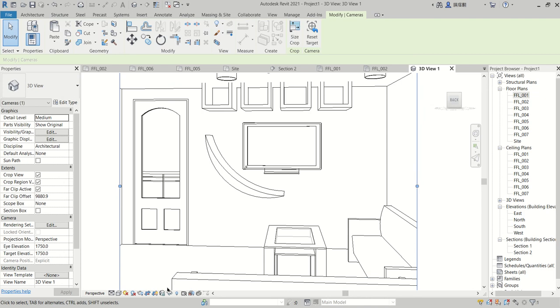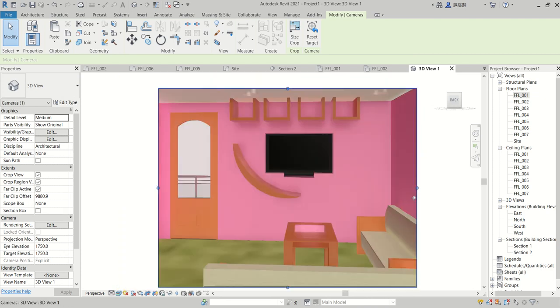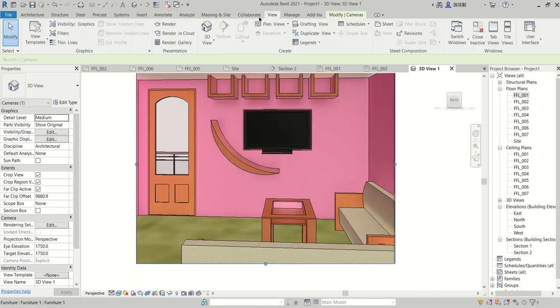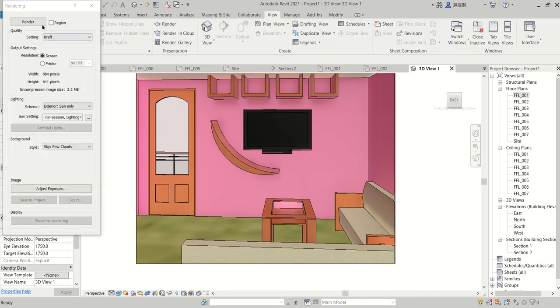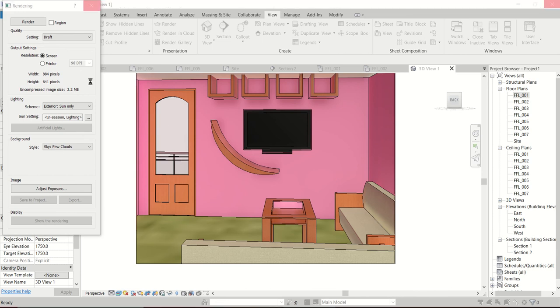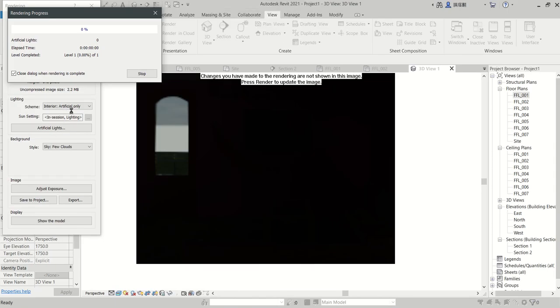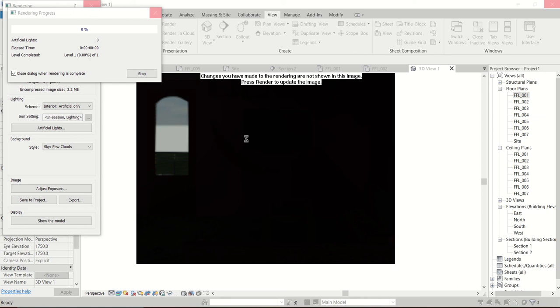So I want to see that in realistic view. This is how it appears. And let us choose view tab, render. Before that, you need to make sure that the scheme is interior artificial only.